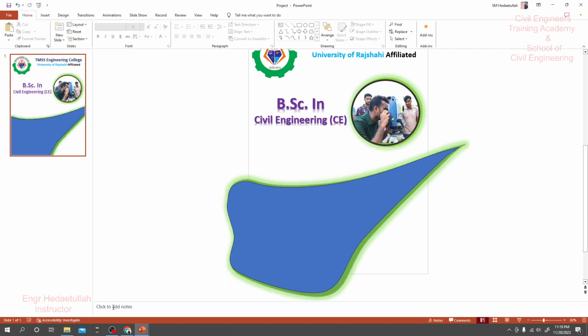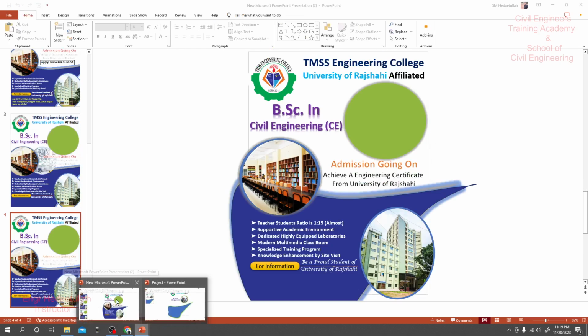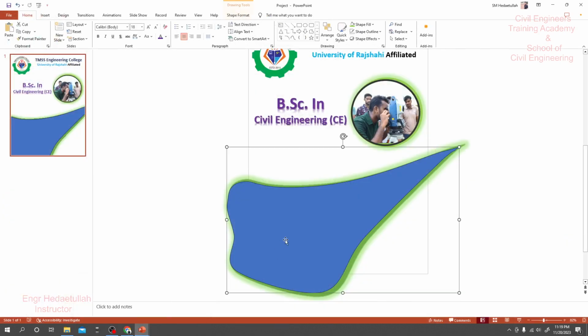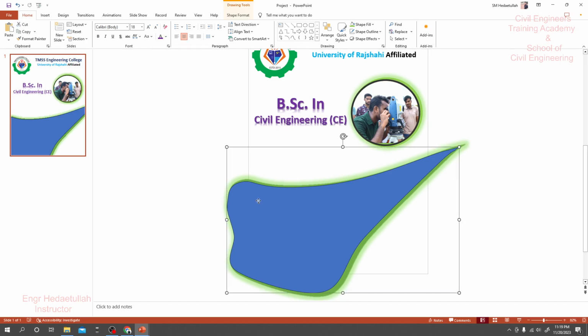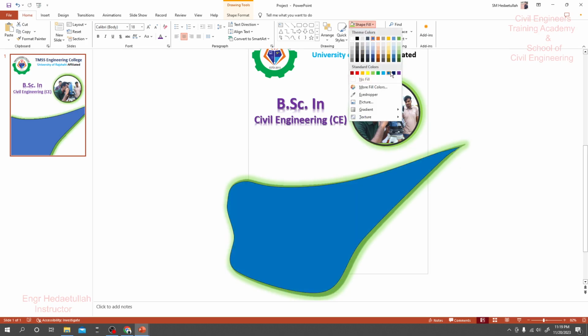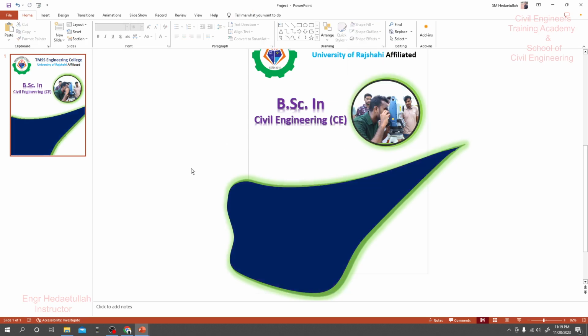We'll take it here, and after that I'll take this color. Sorry, we'll go for Shape Fill. I'll select that one. We'll go to Shape Fill. Okay, so it's done.